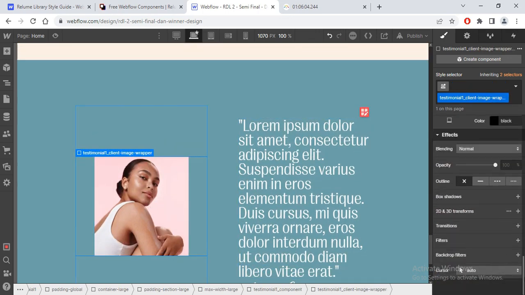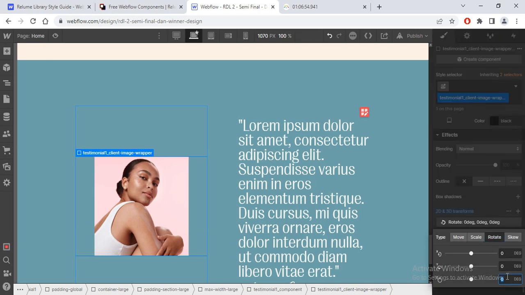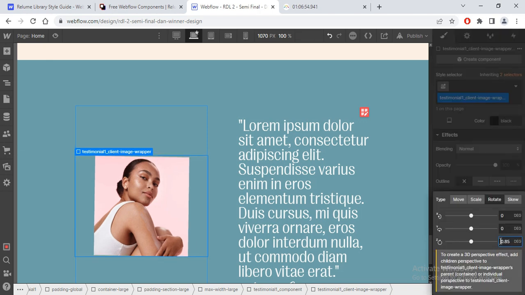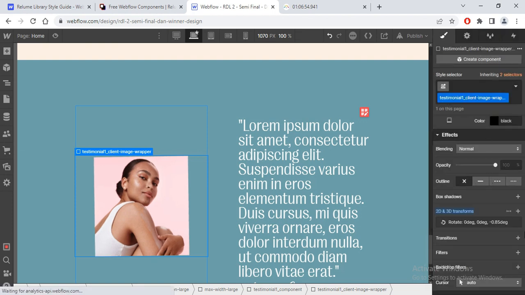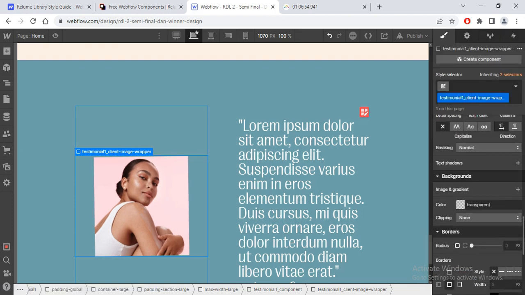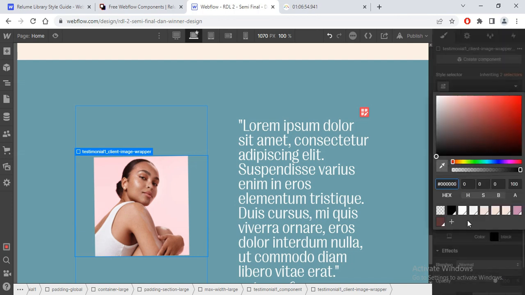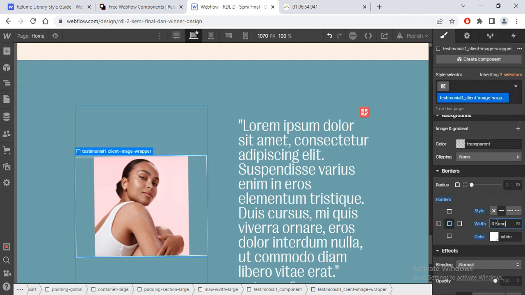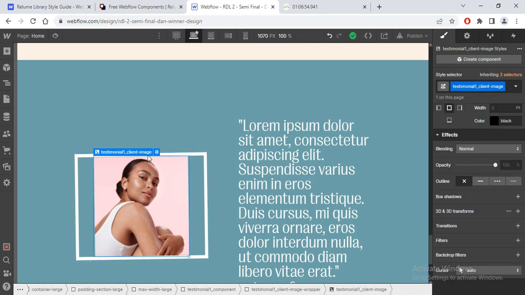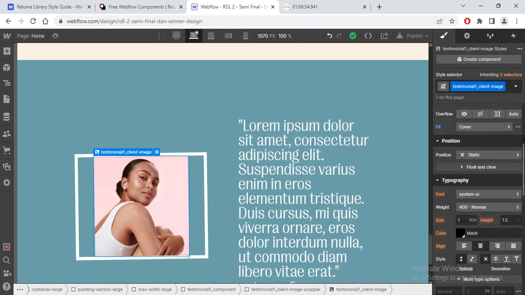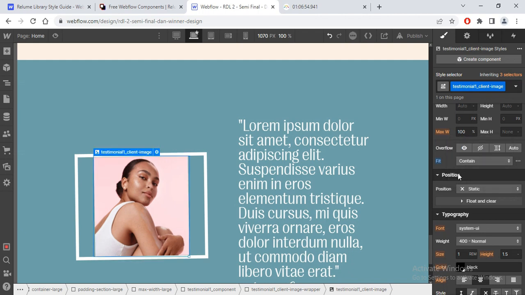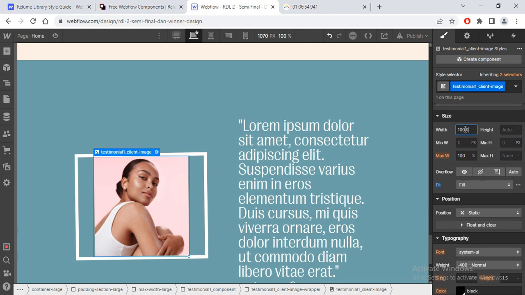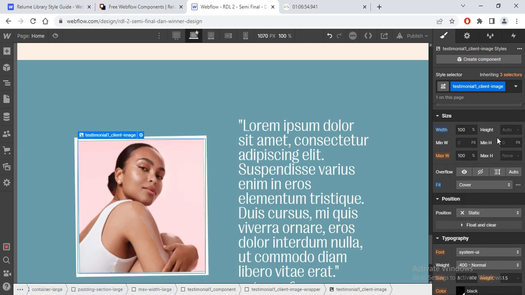Now we are going to adjust and give a transform, rotate to the image, a border, and add also the ribbon to the image. The clock sometimes makes you nervous, and so you can't see the obvious solution.